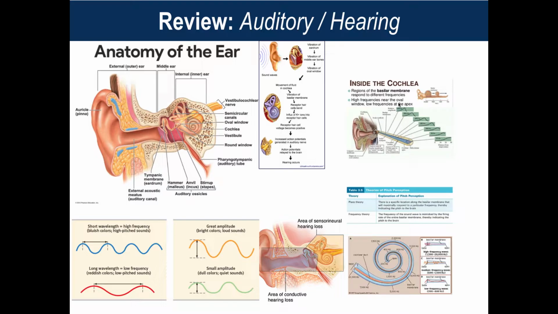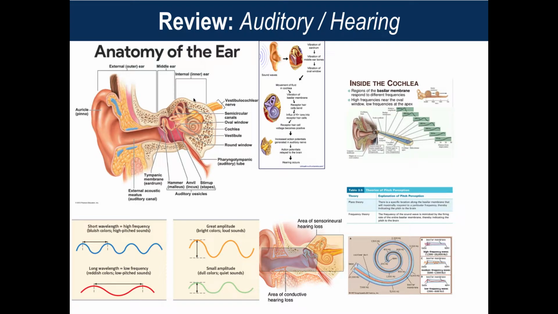Okay, so then we have our hearing. Anatomy of the ear. We have the outer ear, middle ear, and inner ear. Outer ear is where we have the sound waves coming in. They are focused and directed down through the auditory canal, where they then reach the middle ear, where we have the hammer, anvil, and stirrup. I just love those three names because it makes me think of the Midwest, and it literally looks like a stirrup if any of you are horse people, so it's a little bit easier for me to remember.